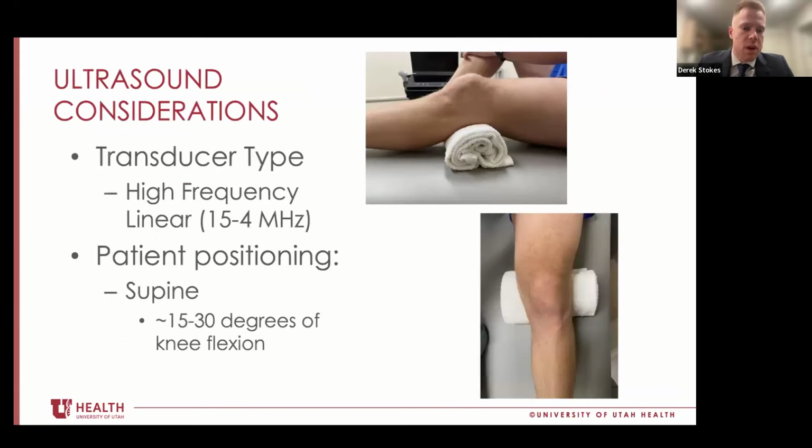For our knee exam, we used a high-frequency linear transducer, which would be appropriate in the vast majority of anterior knee exams. For the patient positioning, you'll have them in the supine position with some degree of knee flexion, anywhere from about 15 to 30 degrees for the vast majority of the exam. Now, notably in this position, the tendons aren't going to be under full tension. So in order to increase the amount of tension or tautness on the tendons and optimize your ultrasound imaging, you can do one of two things. You can either increase the knee flexion up to, let's say, 90 degrees or so, or you can leave the athlete in this position and have them do an isometric quad contraction.